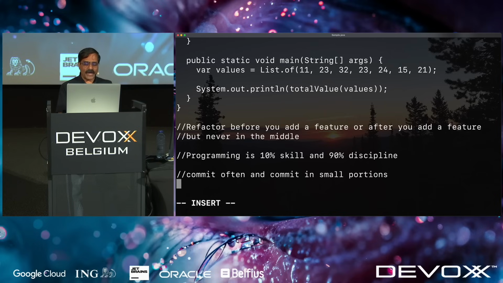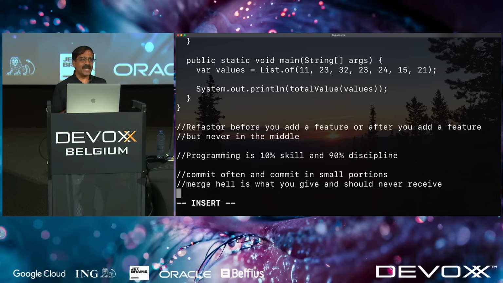So why do I want to do this? Because I follow one very important rule, and that is merge hell is what you give and should never receive. So this is one rule I follow, right? I love giving merge hell to other people. I don't want to ever receive merge hell. So the best is to just keep going, commit frequently, commit in small portions, let them have the merge hell, not you.